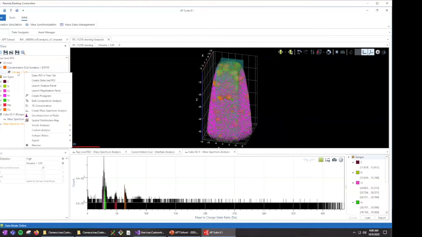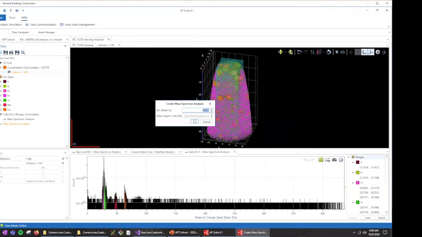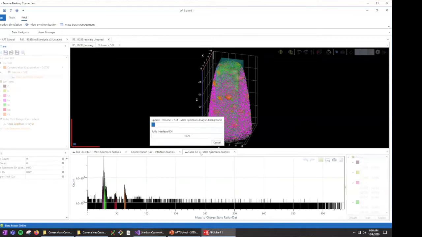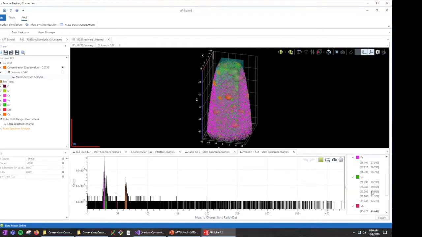So I would go to my ISO or my interface group here, create a mass spectrum analysis, and also do some funky stuff like removing iron. Oh, wait, I can't do it. Well, I'm illustrating a point here, and that's that this interface group is defined on a surface that's defined on the concentration values of copper.